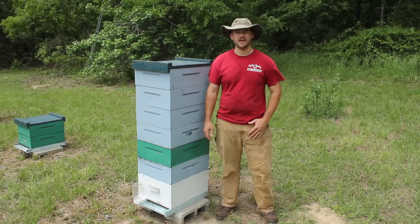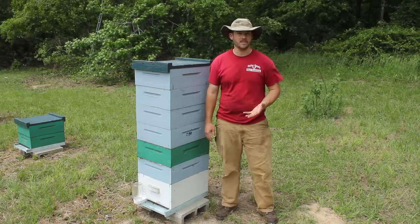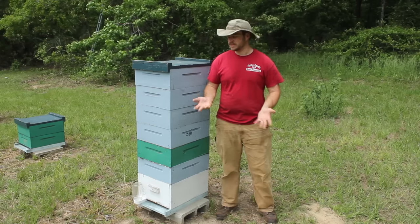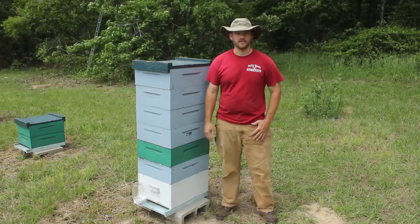Also, if we go ahead and extract what's already there, that gives the bees an opportunity to put more honey into the empty frames that we make for them. So let's go ahead and open up some of these hives and see what we can find.